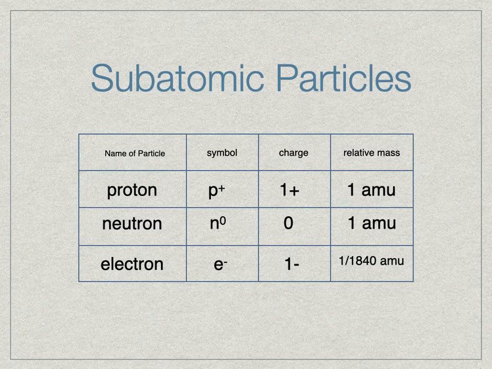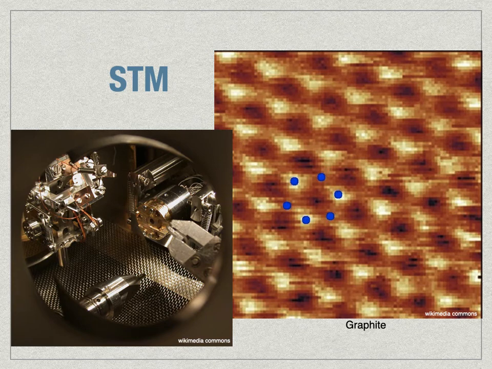And again, atoms, as we talked about back with Dalton, one of the things Dalton was right about, atoms are submicroscopic. No one has ever seen an atom. No one ever will see an atom. One of the ways we do know, though, that things on the atomic scale exist is we have a thing called a scanning tunneling microscope. The picture on the left is a picture of some of the inner workings of the scanning tunneling microscope. You are not to make any sense of that. I'm not sure that I could. On the right, we have the type of image that a scanning tunneling microscope measures or produces.